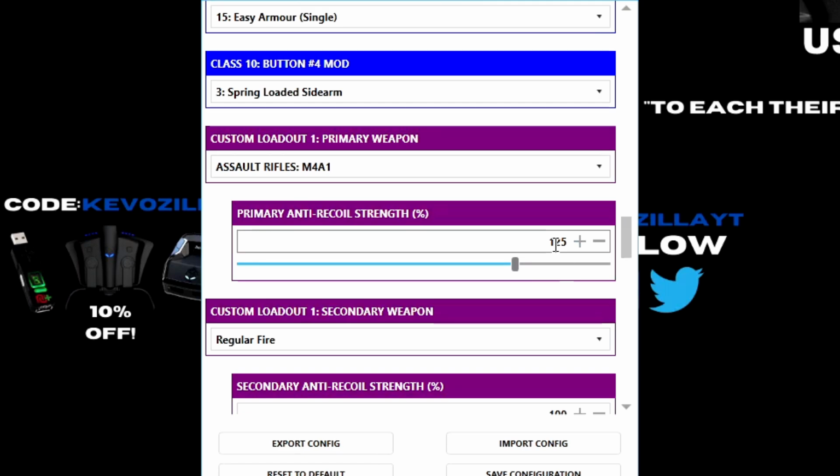All right? If you change an attachment, that's on you. If you change one attachment and it throws off your recoil, that is your fault. Don't get mad with me. But this is 125 for the M4A1 for the attachments I just showed you. So if you switch out any attachment and it screws up, hey, GG's, because that's your fault. All right, now save configuration.